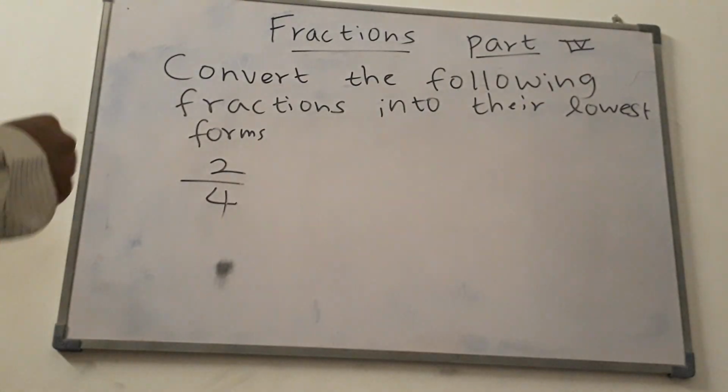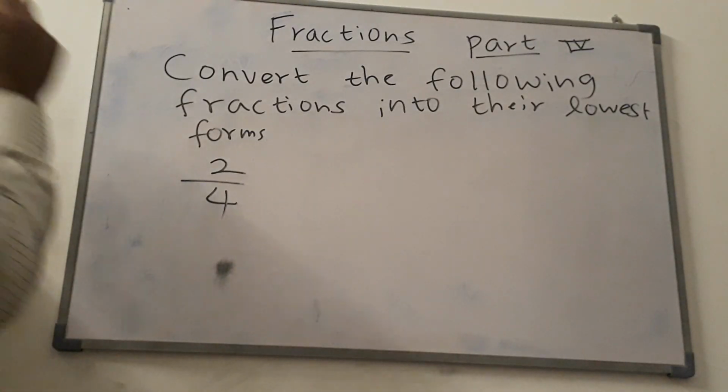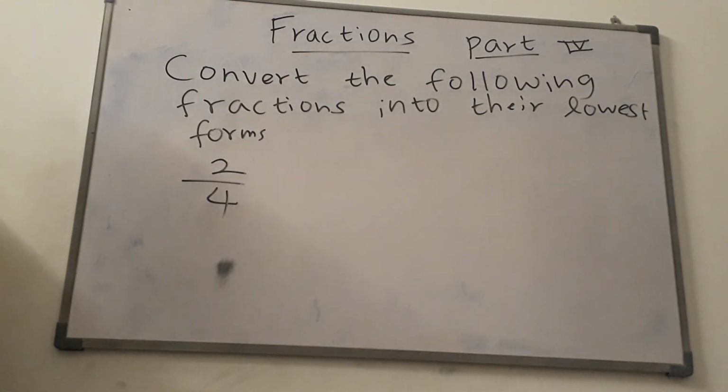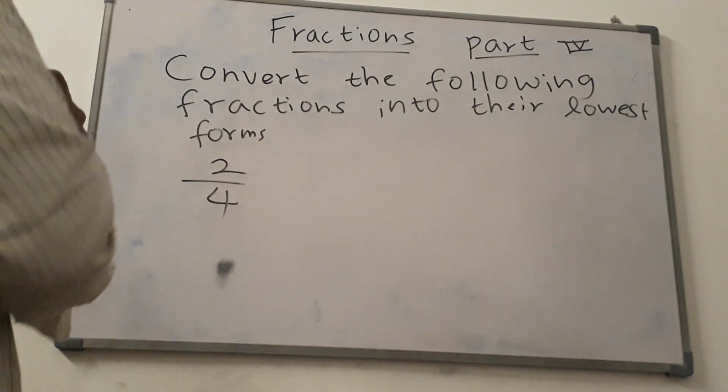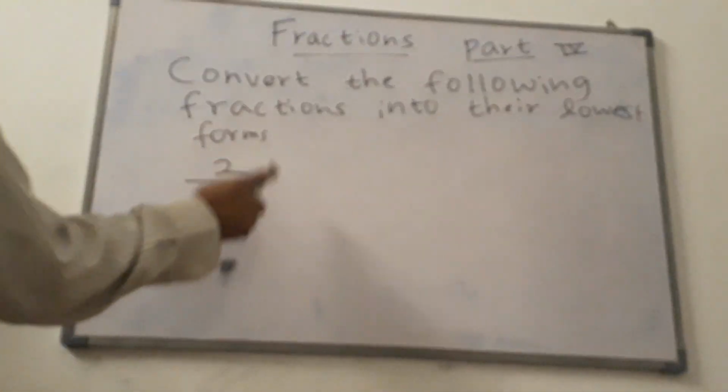But when it comes to lowest term, what we have to do is find whether there is a common factor to both the numerator and the denominator, and it should be the highest common factor of both. First we will check whether there is a common factor to both 2 and 4. We know 2 itself is a common factor to 2, and also 4 itself is divisible by 2. 2 2's means 4. So we can realize both these terms, numerator and denominator, can be divided by 2.